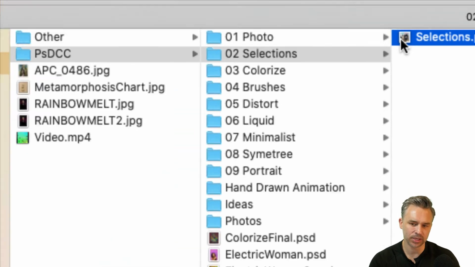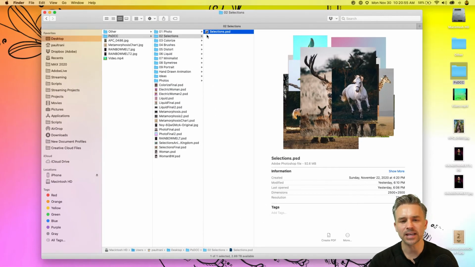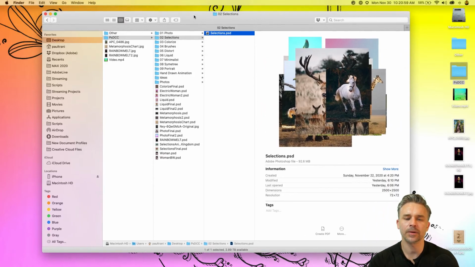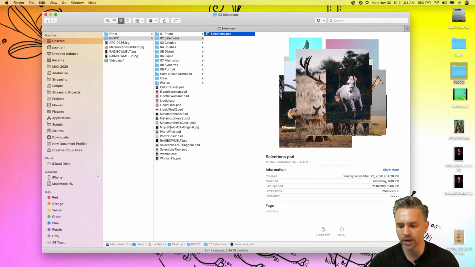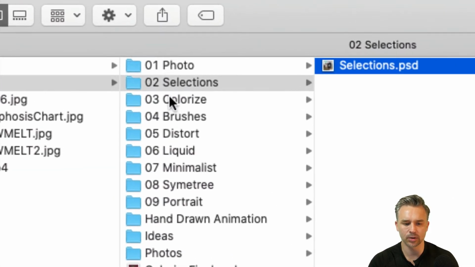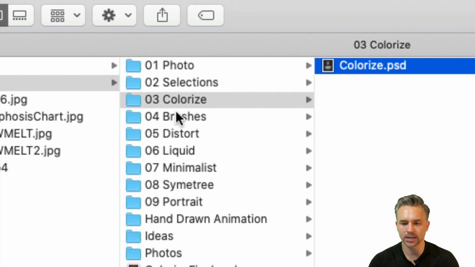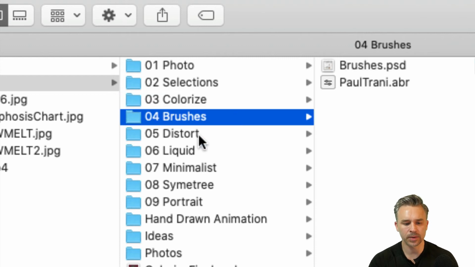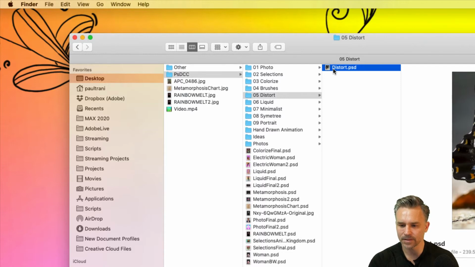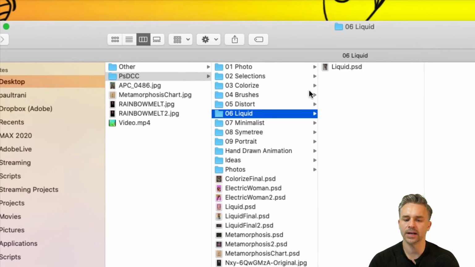And I love that you guys are getting these images. So I scoured the internet. Some are my photos, but basically you're getting some royalty-free images that you can work with. So that's the goal. Colorizing, right? We'll get into making brushes. Distorting graphics. Oh yeah. Liquefying.